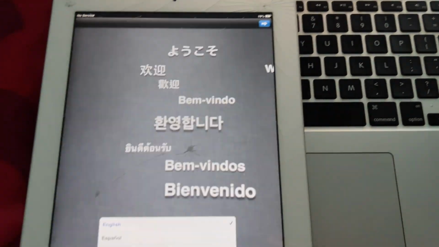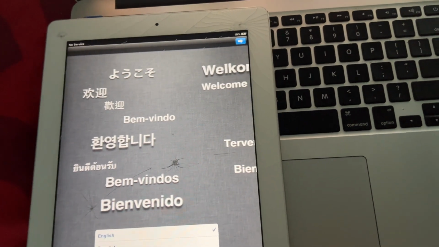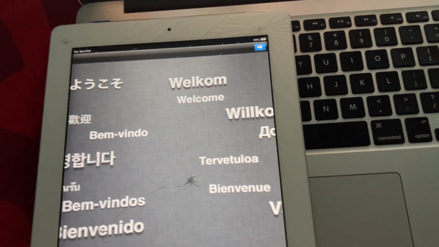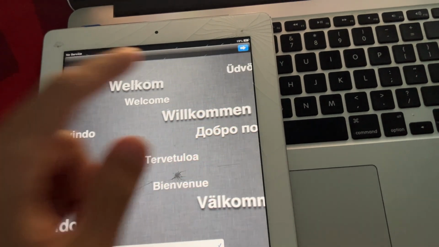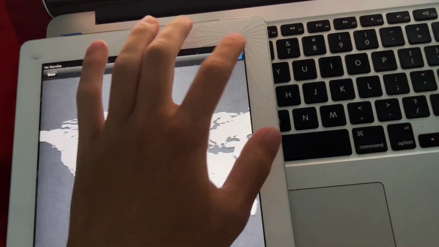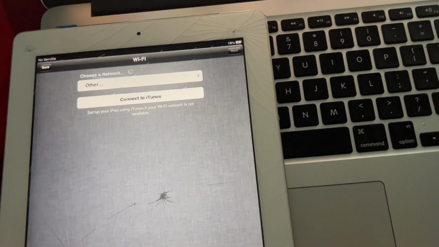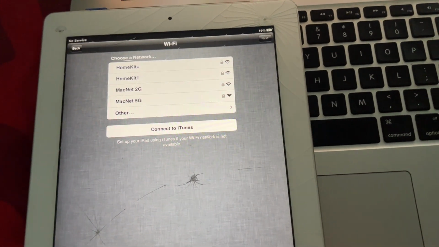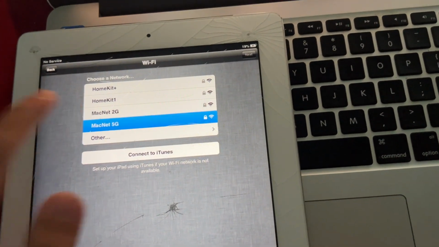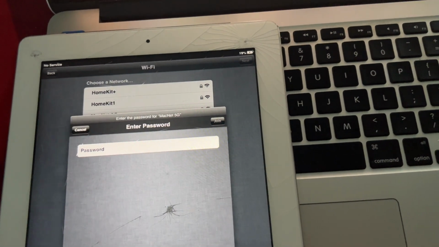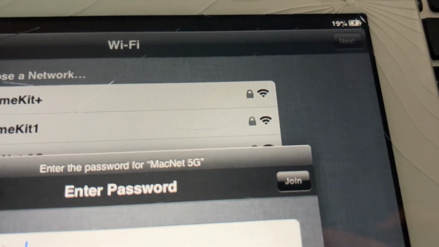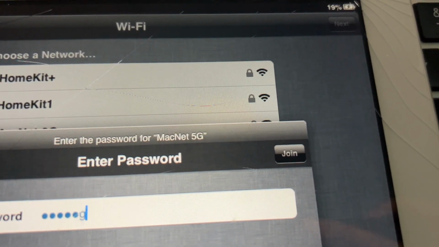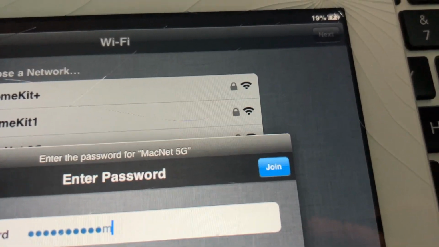iOS 6, or if you did iOS 8, you don't. But if you have a cellular model, you need to have a SIM card or it will not activate. I'll show you why. So this is a cellular model. This is an AT&T. And if you do not have a SIM card in it, it will throw an activation error.